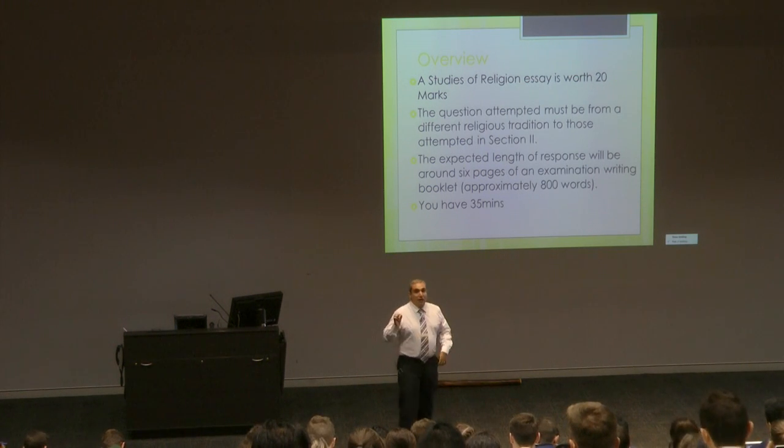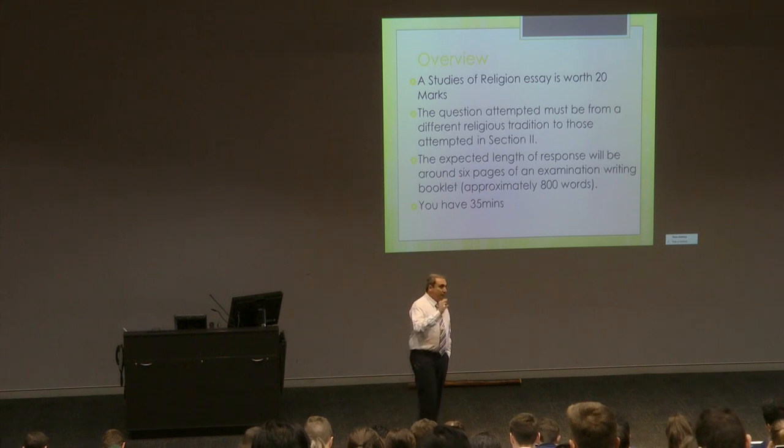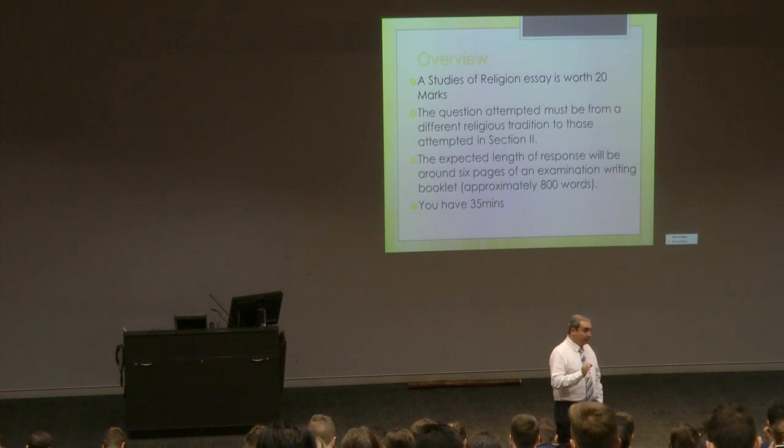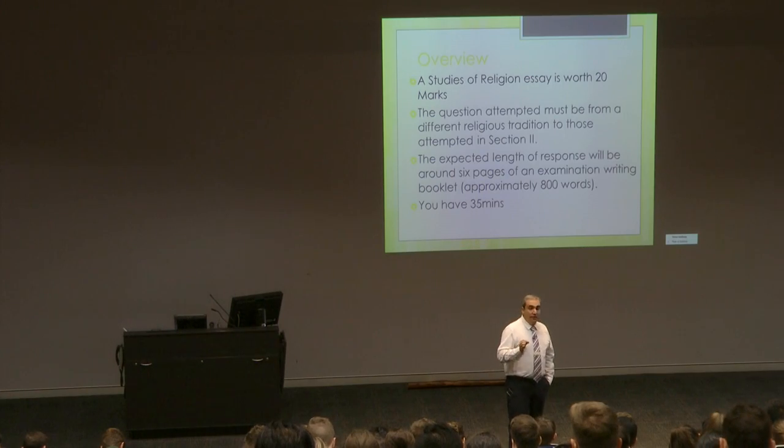One thing I haven't put on the slide is legible handwriting. Markers at the marking centre are there straight after a working day at school — from about 4 or 4:30 until nearly 9. They're housed at the same venue as the Royal Easter Show, where the animals are kept. The lighting isn't always fantastic, so legible handwriting makes it a lot easier for a marker to take in what you're expressing. Difficult handwriting makes it that much harder, and though markers always go to great lengths to read every response, when they're tired it's to your advantage to write clearly.